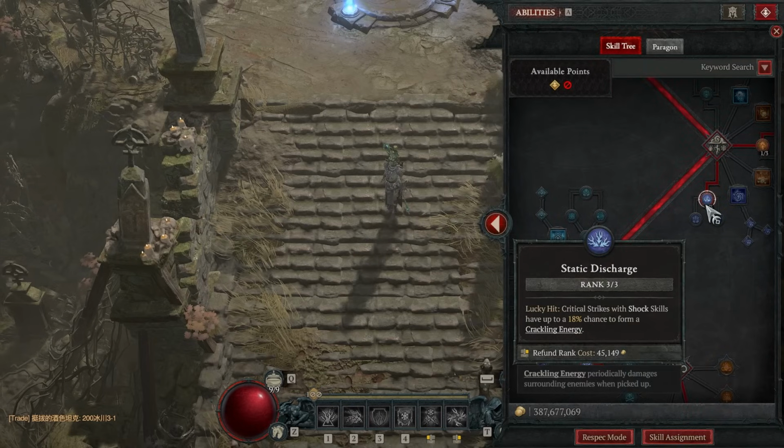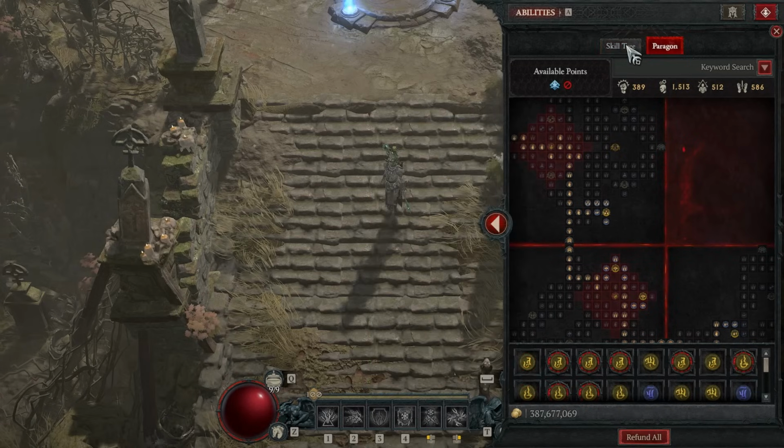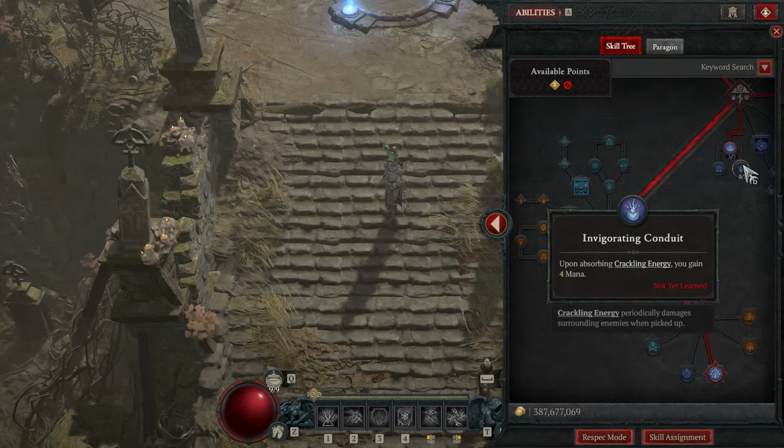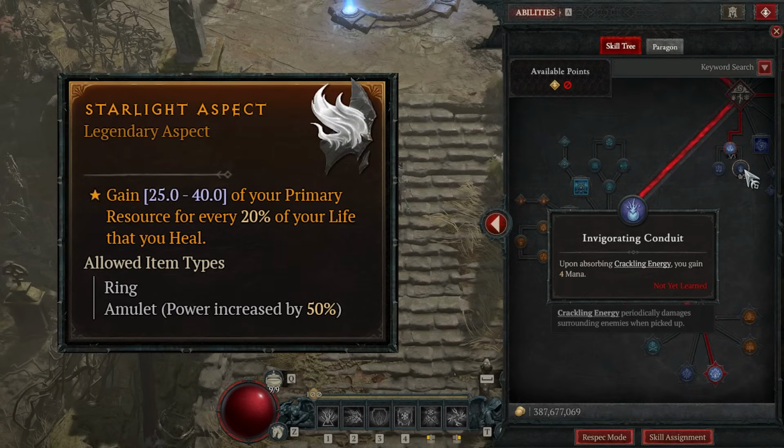Coming down here, I have Static Discharge just to form Crackling Energies. This is nice if you're using the charged Paragon glyph, because every time you pick up Crackling Energy, you gain 5% increased damage up to 15% as a multiplier, which is pretty high. Moving on, compared to last time, by the way, I'm not using Invigorating Conduit anymore because, as I've explained, my mana problems have pretty much been completely solved with using Andariel's Visage plus the Starlight aspect. So I don't need this as well.